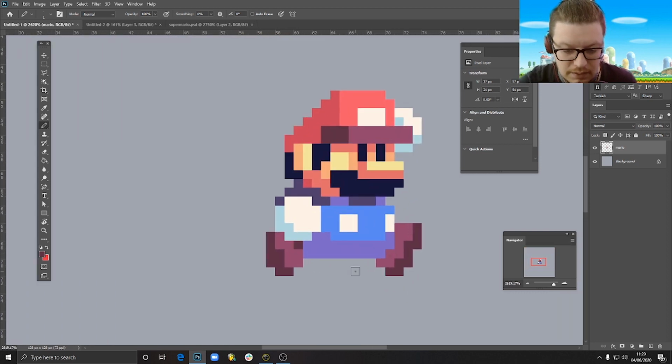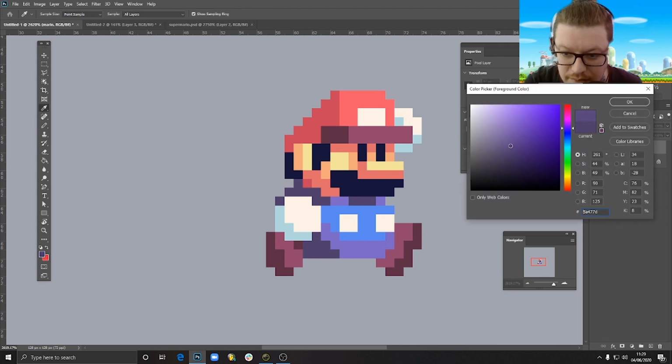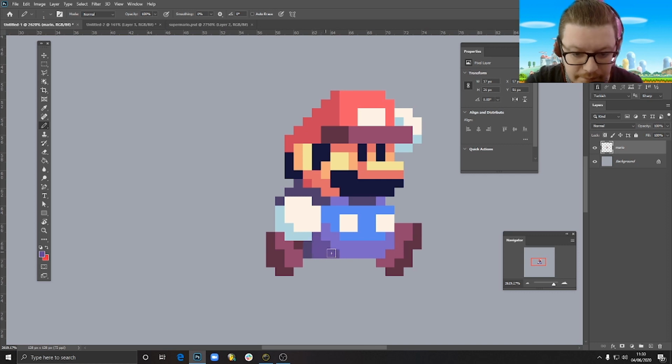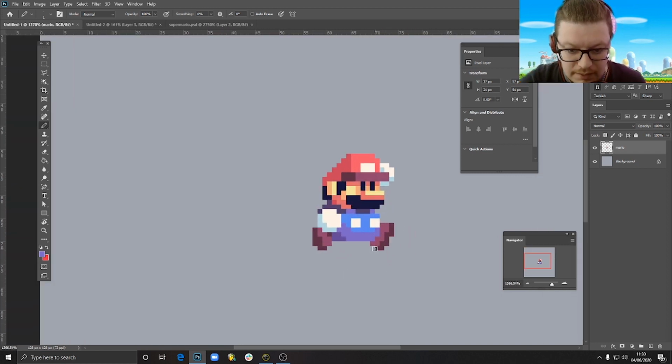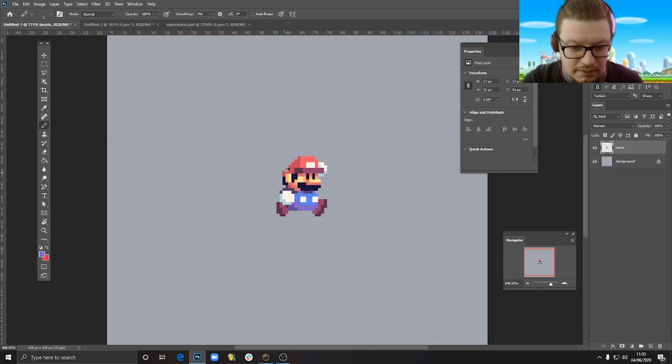Seems to look nice. Just a few adjustments here and there. A little bit more shadow here. And this should be a little bit brighter. Okay, I think that's not bad.